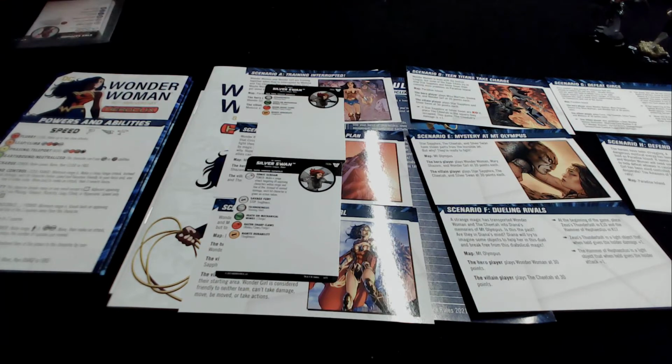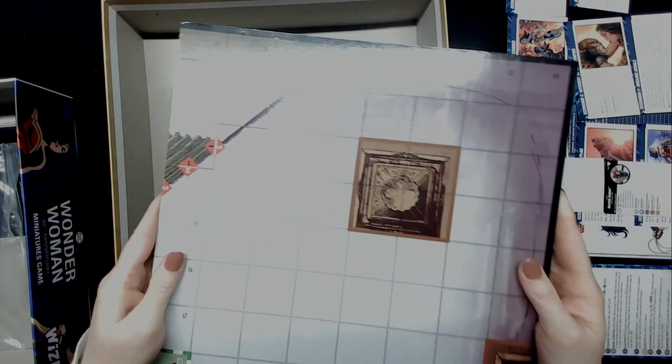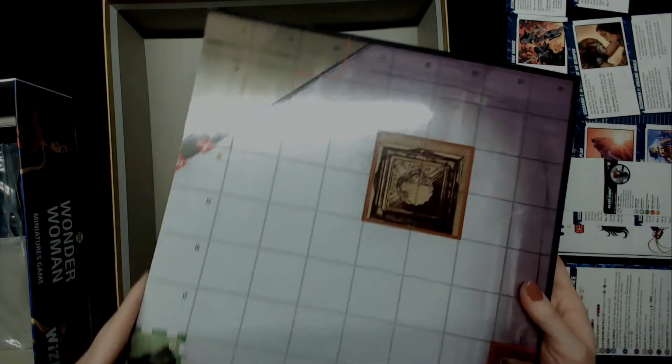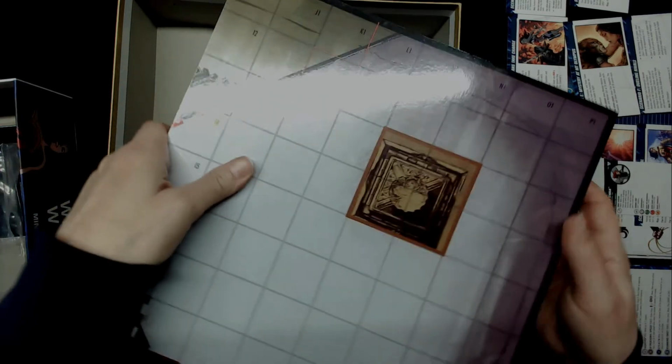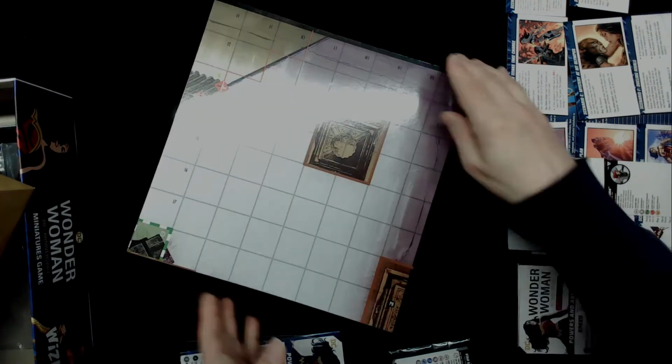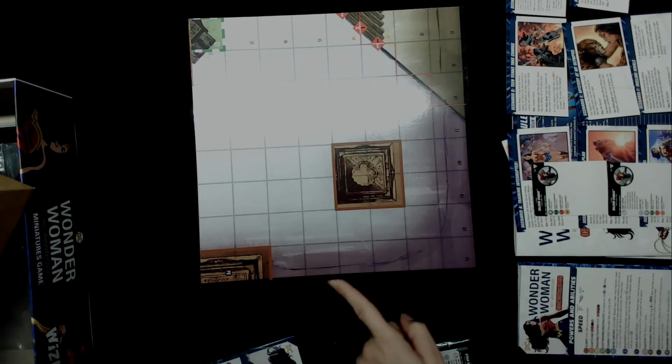Okay, so these are the map tiles, and we're going to have to open those up. We need the skizzers. Oh, okay. Let me get the skizzers. Why don't we move this box out of the way? And that looks like a good spot to maybe cut right there.